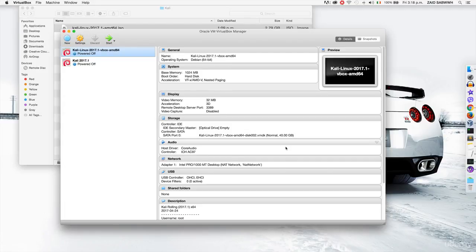In this lecture, I'm going to show you how to connect a USB device to a virtual machine. As an example, I'm going to be connecting a wireless adapter to my Kali machine. But the same method can be used to connect any USB device. Now, as mentioned in the course requirements, you need a wireless adapter for the cracking section of this course. So these are the lectures where we're going to show you how to crack the passwords for Wi-Fi networks. Other than that, you can do everything else in the course without a wireless adapter.